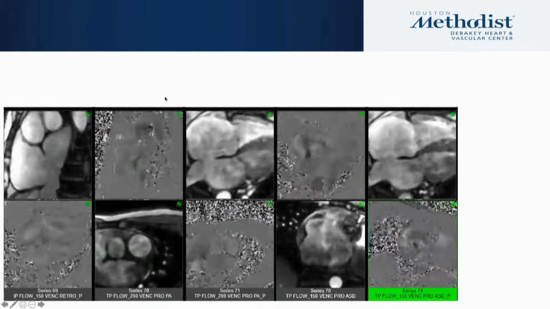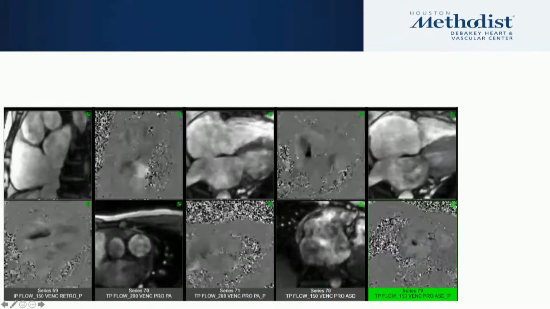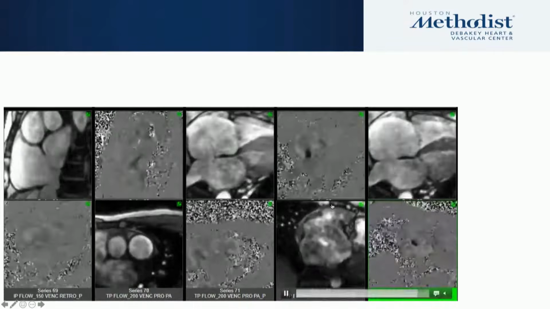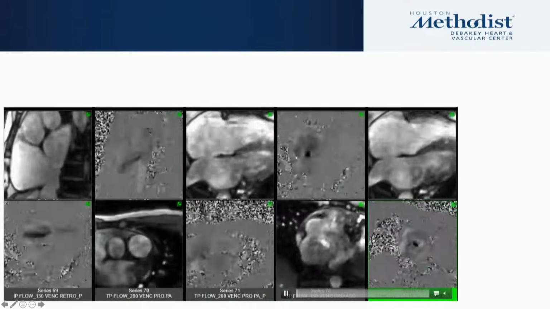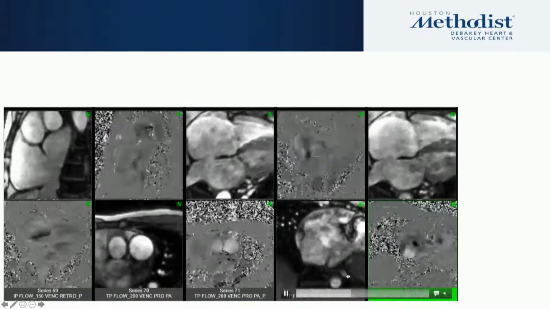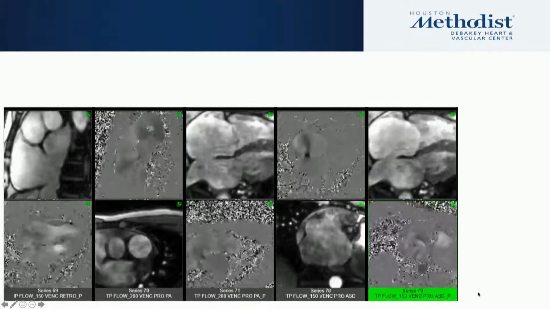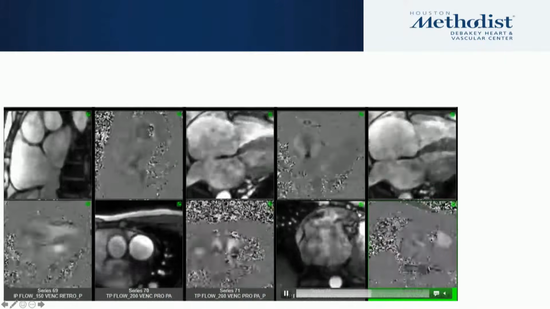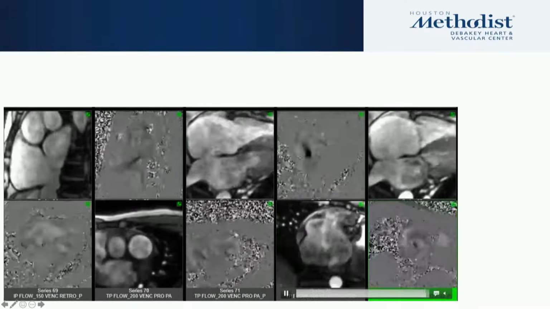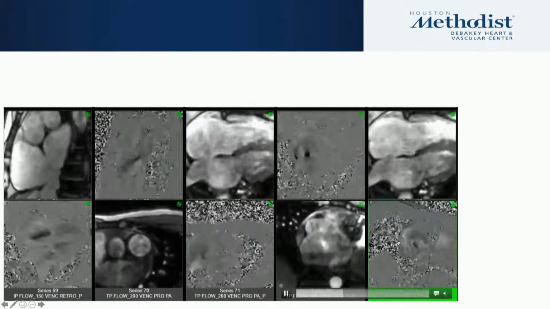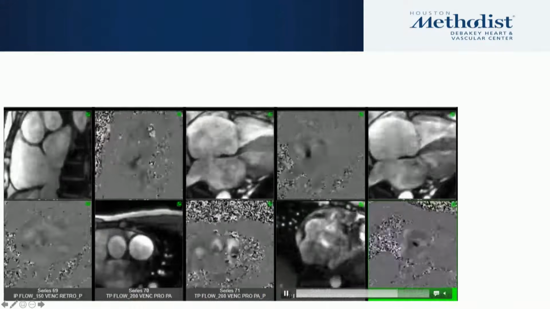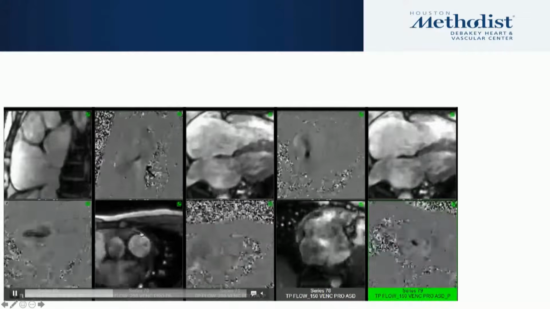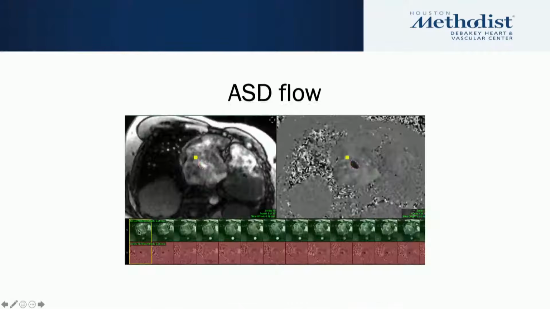So in MRI, we're able to quantify the flow, and you can see we do in-plane flows for that ASD. We do through plane flows, so the flow is coming at you, and we determine a velocity. I'm not sure if it's showing. We determine a velocity of 150, so this way it would be higher than the velocity where the flow might alias. So by tracing this, and obviously we're getting the aortic flow and the PA flow, this would get us to calculate the QP/QS.